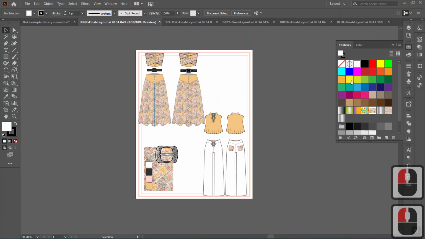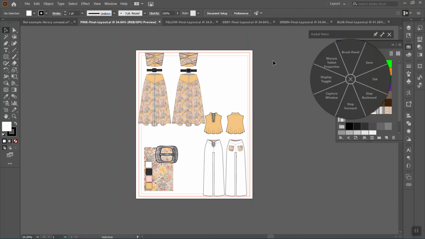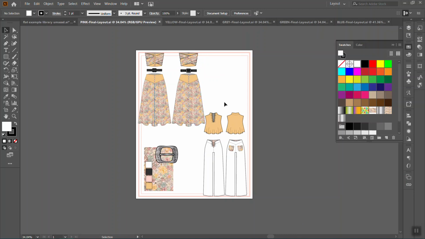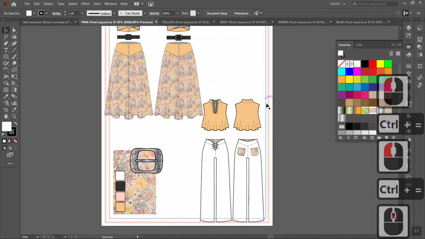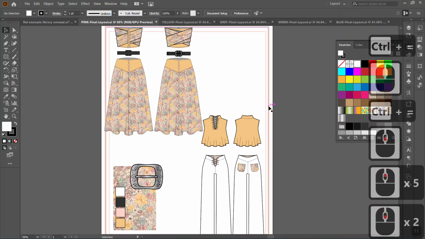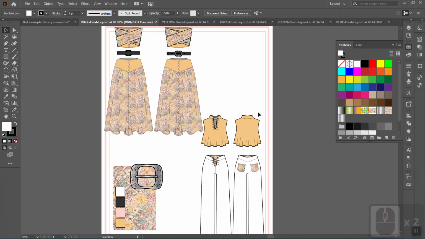This is Lillian Pexton's from last year, and she always had some of the prettiest layouts. Notice she has 2 garments on each page, and we're going to look at each of her pages.